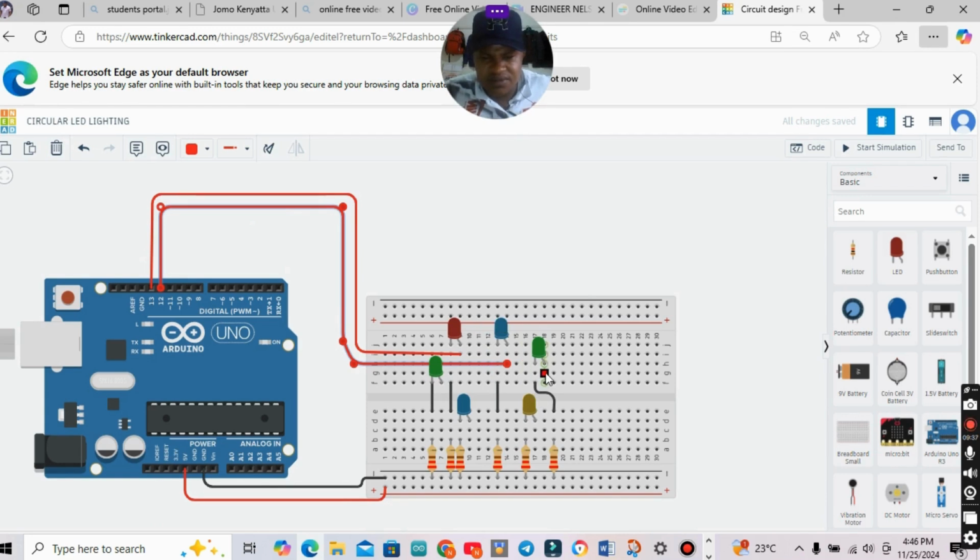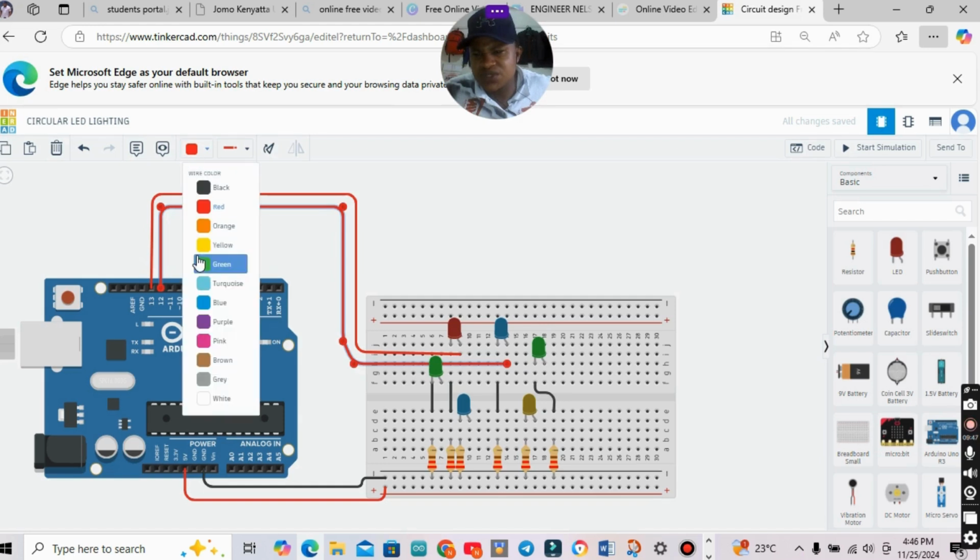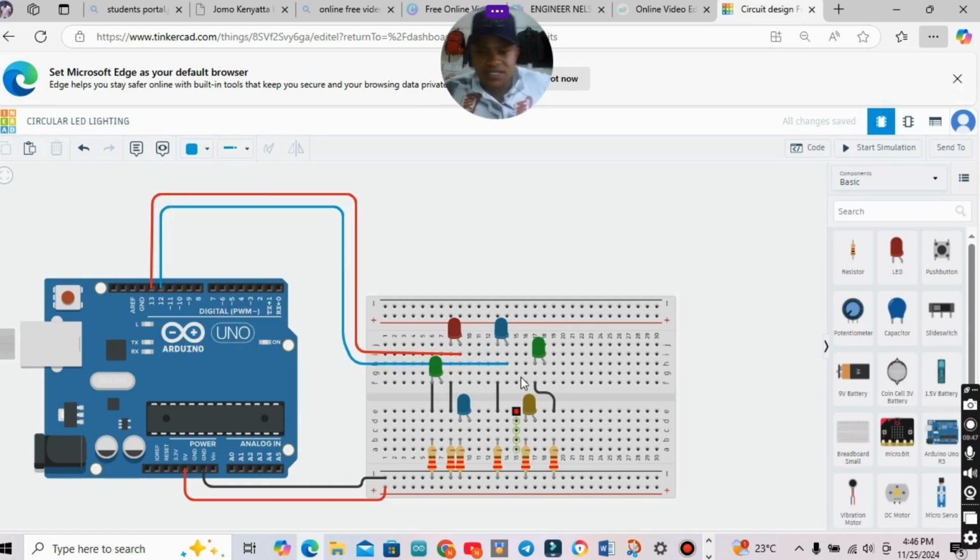I think I need to change the color of the cable so that it may match the LED. You can use any other color of your choice, but I prefer using a cable that is similar in color to the LED. So you can proceed to the green LED.